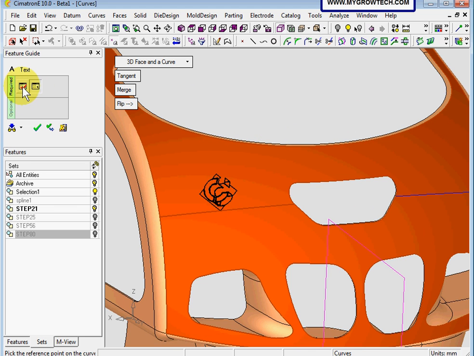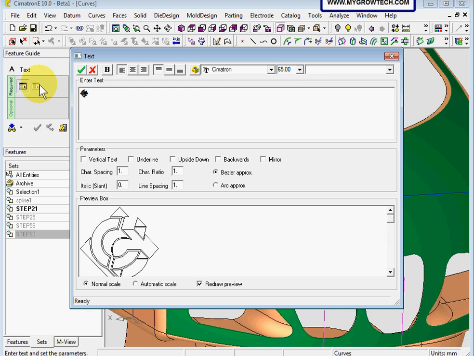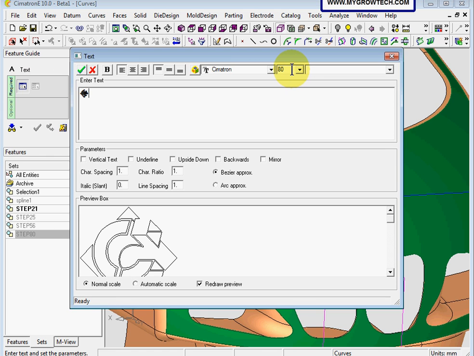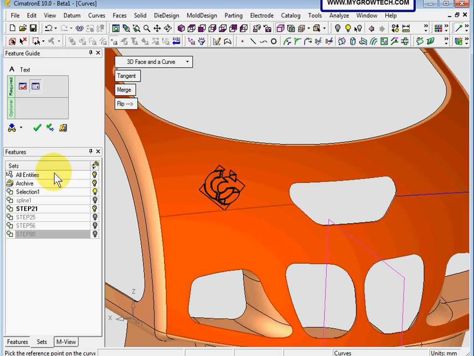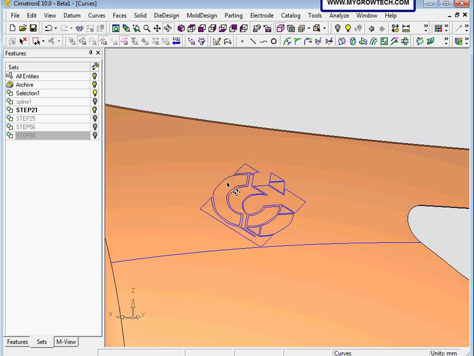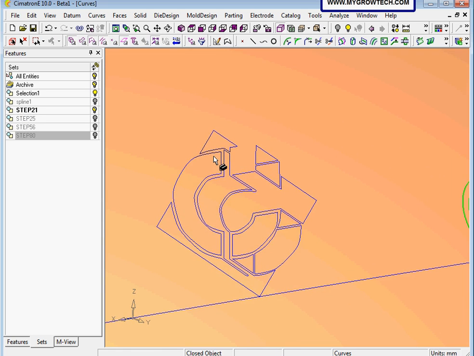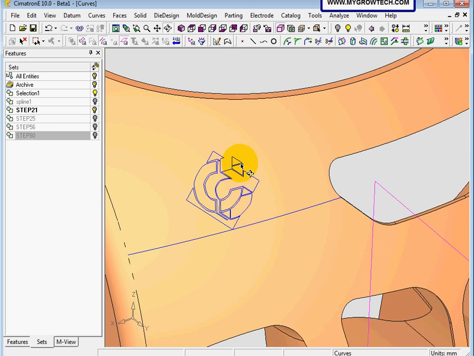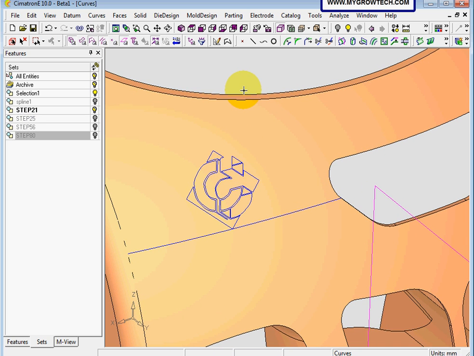At any time you want to change the size, you can go back and change the size. Maybe I'll change to 80. Okay, make it bigger. Then OK. This is the CimatronE logo, the curve.